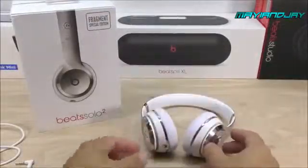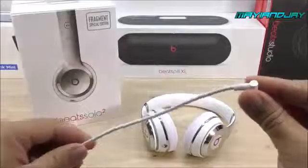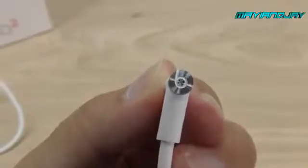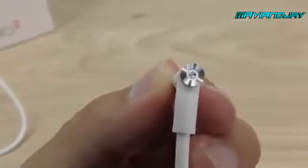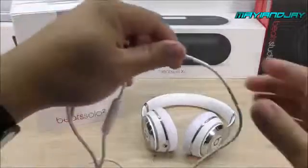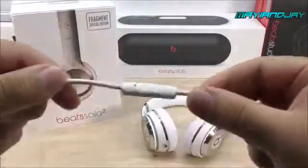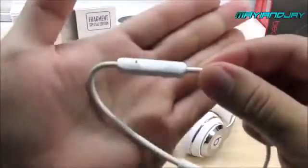So here guys, let's go ahead and connect the auxiliary cable. Now before we do so, I just want to make sure that you guys see that they come with the Beats logo on the back. I don't know if I'm focusing this good enough for you guys, but there we have it. And they are actually quite long. I will have to guess that they are at least 3.5 feet. And as I mentioned earlier, the controls here, the microphone is also very good.